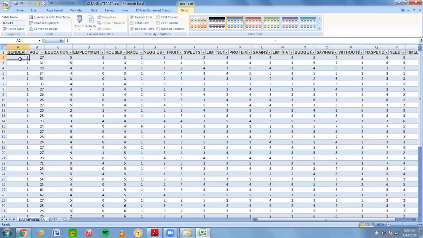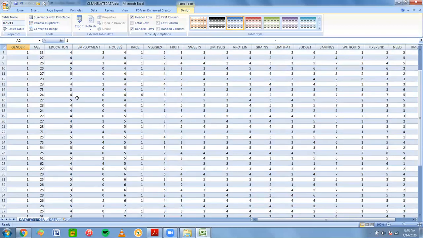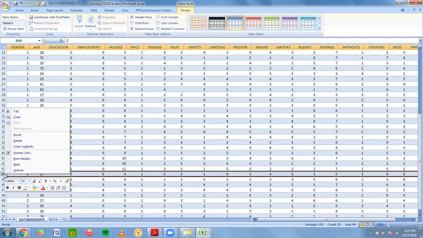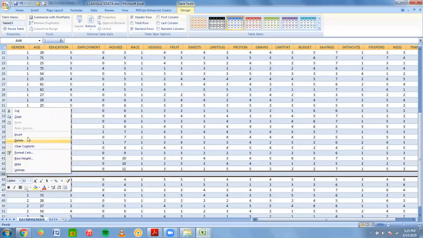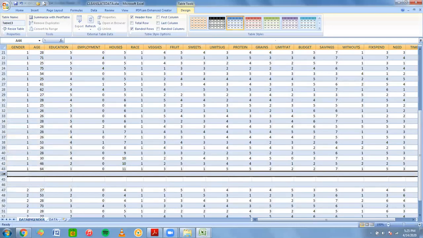What it does is it puts all the 1s together with their corresponding responses at the top, and then it puts all the males at the bottom, the number 2s with all the corresponding responses. I recommend that once you sort it, you insert some extra rows between the 1s and the 2s so that you have clearly defined groups. So I like to do this.